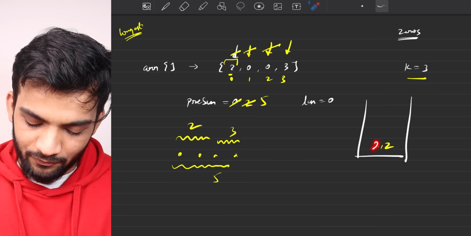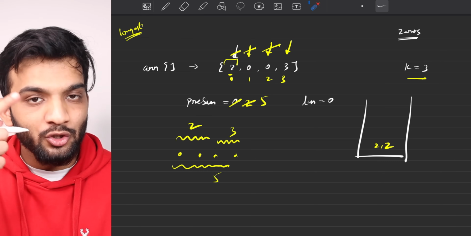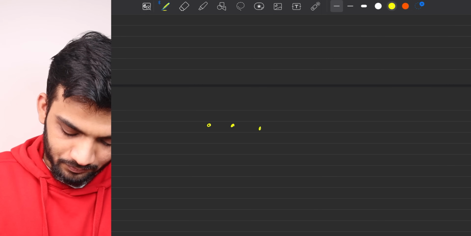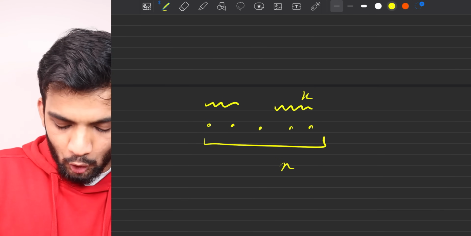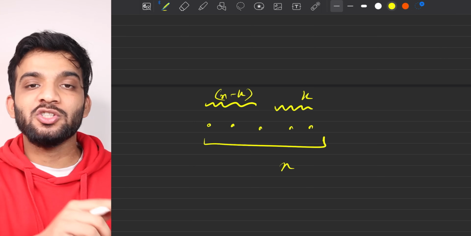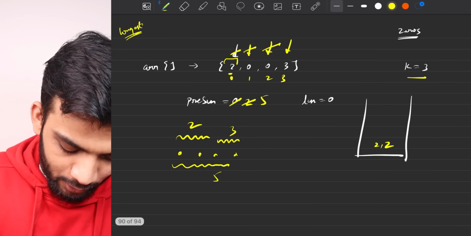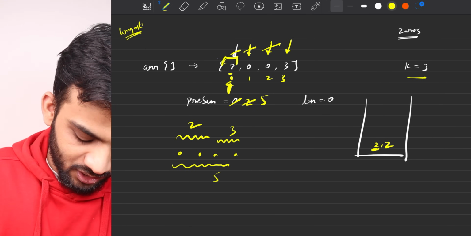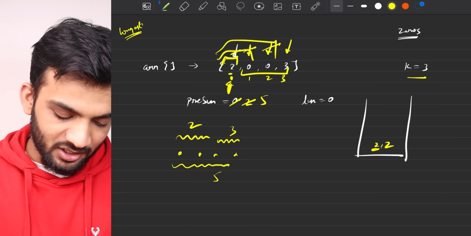Thereby, if a sum previously does exist, you should not re-update. Because if there is something like this, and this one has a summation of x, and you're looking for k, you'll try to look as left as possible for x minus k. Did you get this? I hope you did get this. Because you'll try to look for the leftmost guy for the sum of 2. Because sum of 2 is here, here and here. But you take the leftmost so that you get the longest subarray. This is where it will fail.